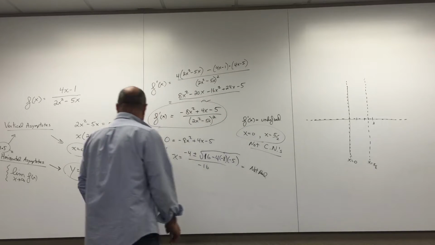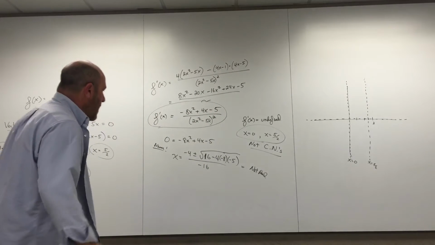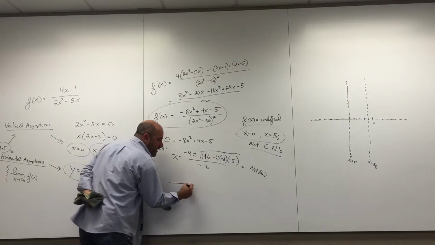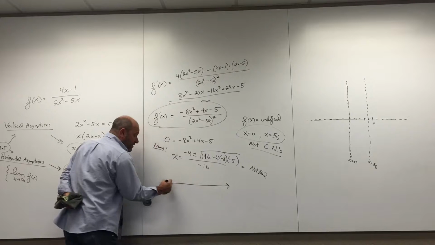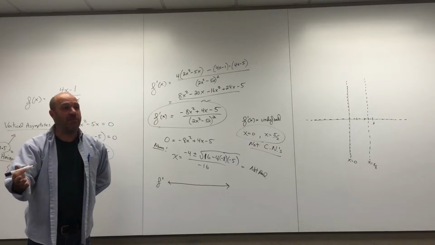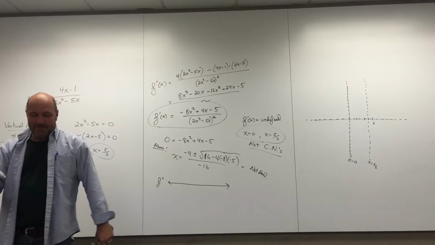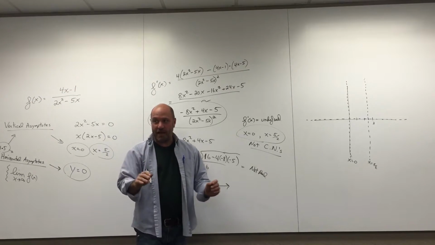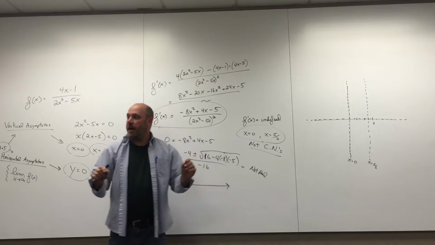But you know what I'm going to do? I'm going to go ahead and do a number line right here. But I don't have any critical numbers. So who do I put on the number line? I don't have any critical numbers to put on the number line. Well, I haven't told you this yet, but I'm telling it to you today. Hang on a second, Carlos.